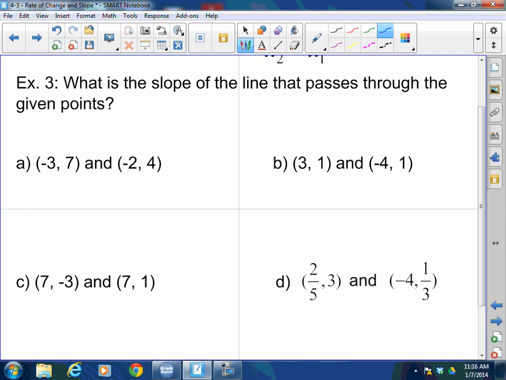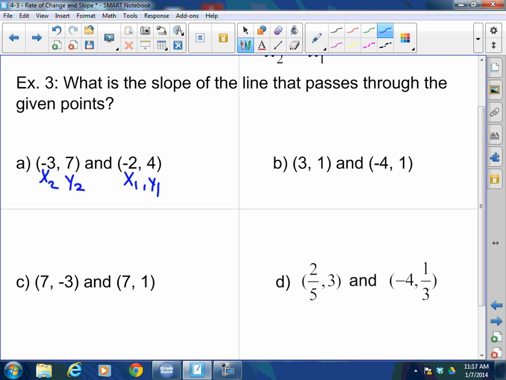The best thing I can tell you guys is, like I've told you throughout for everything, label, label, label, label, label. I don't care which one you choose x1 and y1 to be. I don't care which one you choose x2 and y2 to be. It does not matter. I could call this x2 and y2 if I want, and I could call that x1 and y1 if I want. You're still going to get the same answer, I promise you. So I don't want you guys to stress out about that.